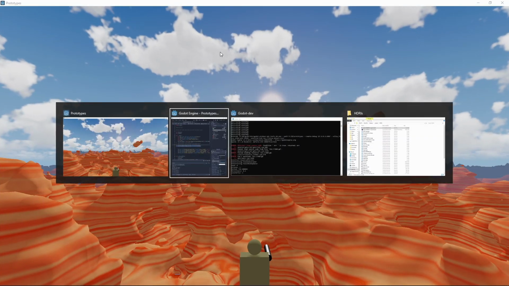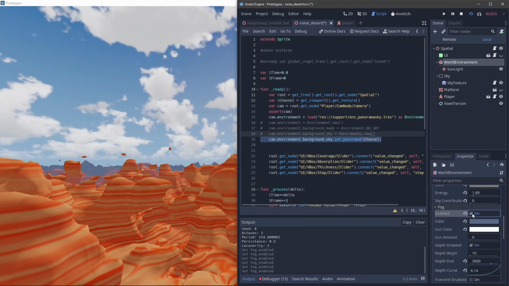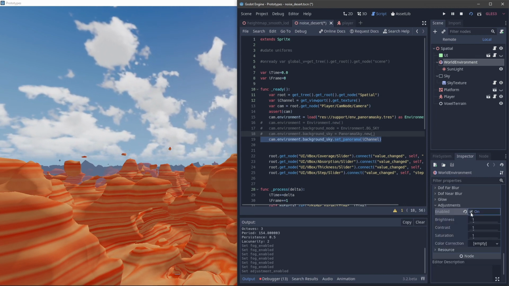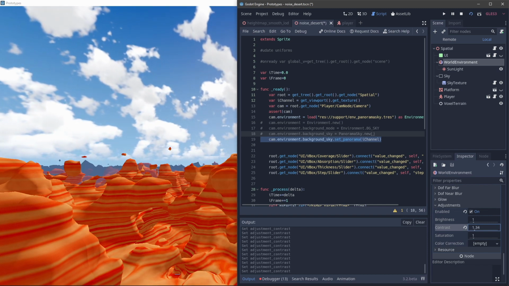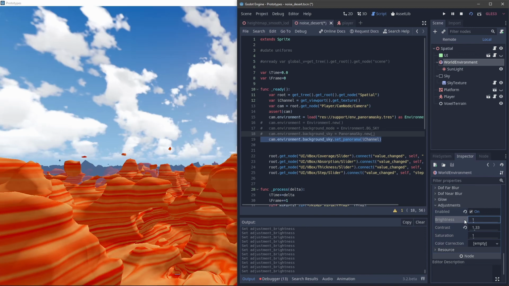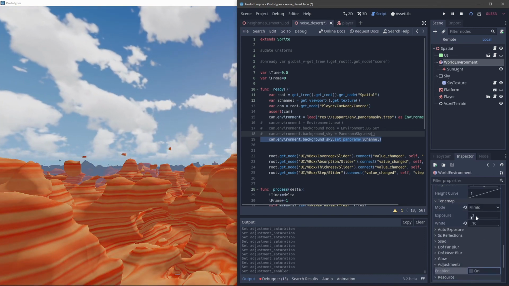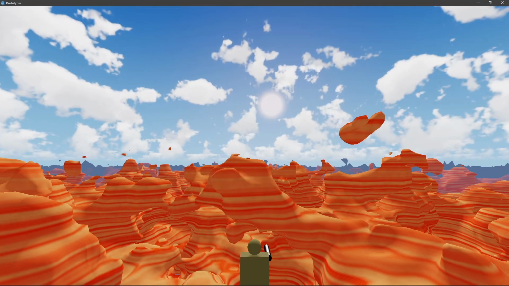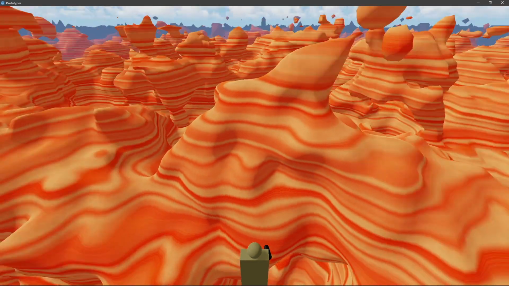So here I could enable fog. You can see there's the fog in the background. Here I'll turn it on and off so you can see the effect. I can come down to adjustments, and this is where I could set up a color grade. Here I'll increase the contrast or the brightness. Just make sure your settings don't blow out all the nice lighting that you've already set up. Another thing we could do is change from filmic over to ACES or another tone mapping setting. ACES is more contrasty, and you can see here it provides a nice effect.